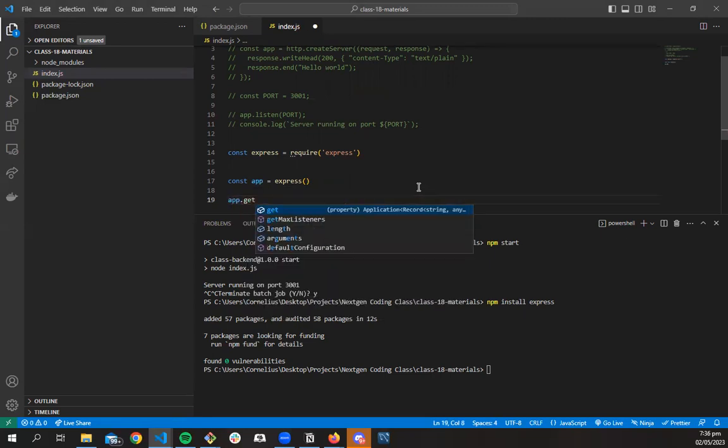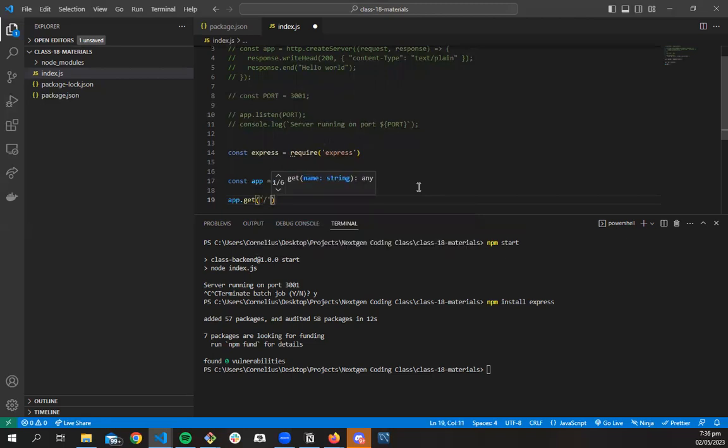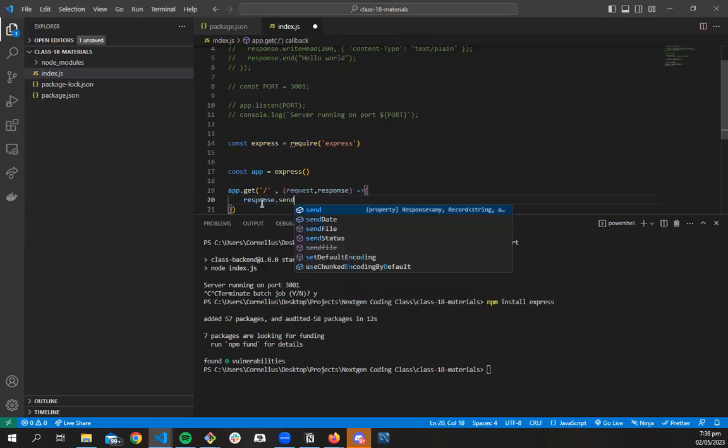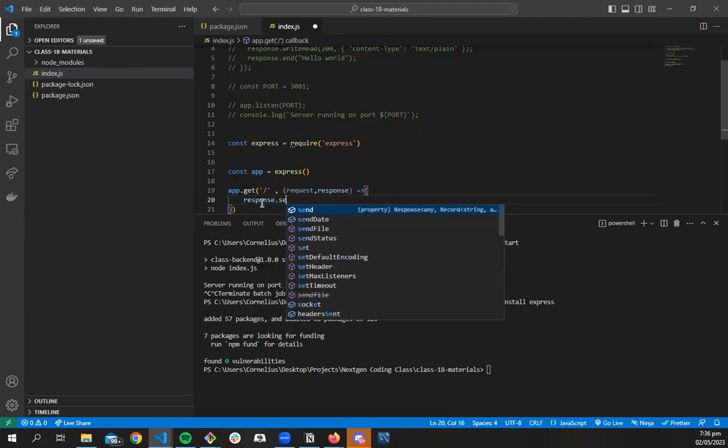So now, instead of listening for the server and checking all the things, I can just do app.get. I'm saying if my request method is get, and we'll talk more about what get is, and is from the home route, all I want to do is pass in these things. When we come back, we'll talk about it line by line. So I want to check for my request, then check for my response. Express will check if everything is okay, I don't have to manually check. So I can just do res.send.